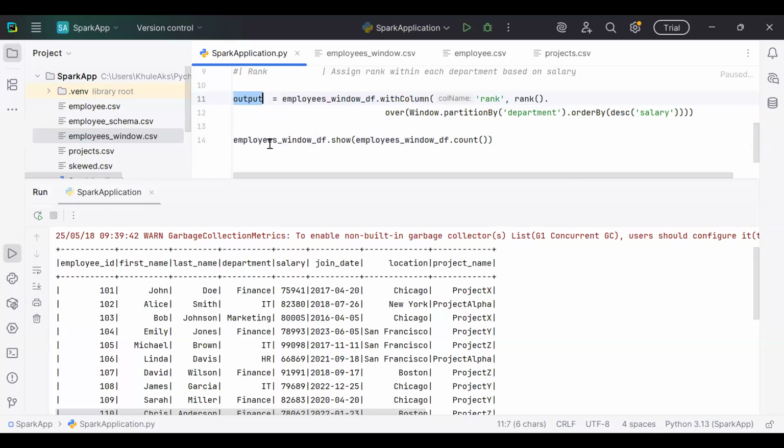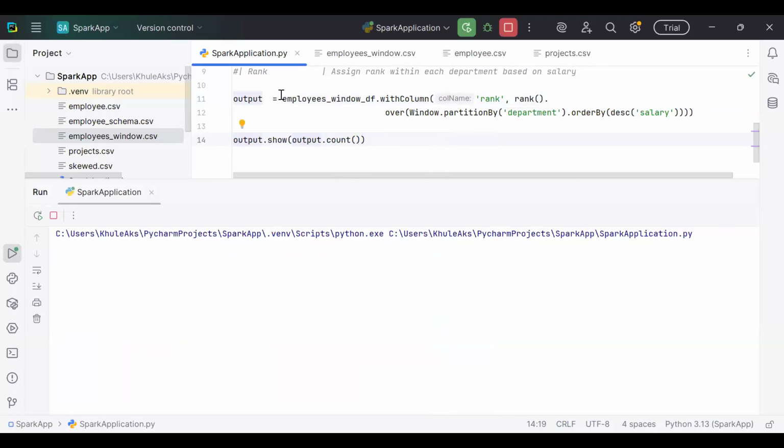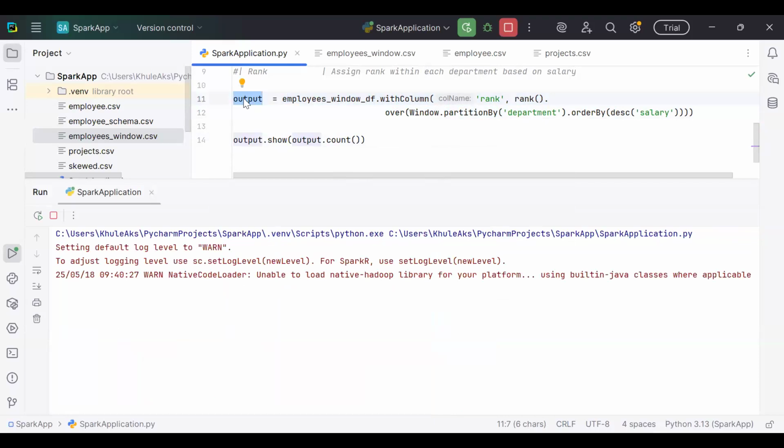Now it should show us output. The output of this will come into this variable, which is also of type data frame. Whenever you apply a transformation on a data frame, the resultant output is of type data frame only, guys.